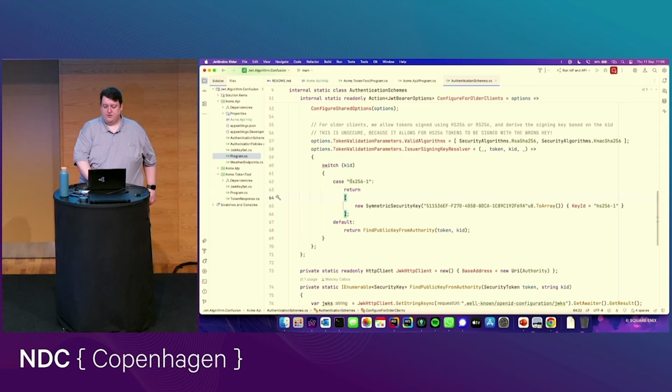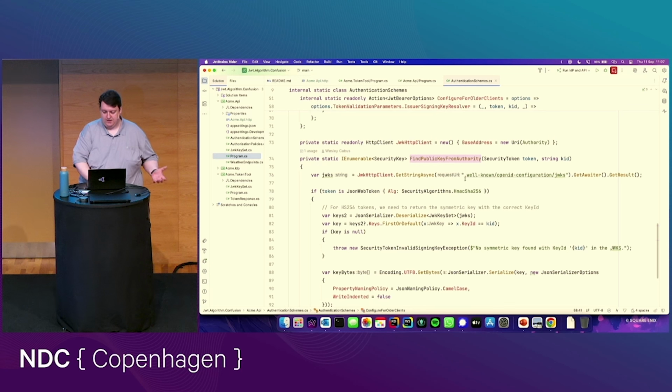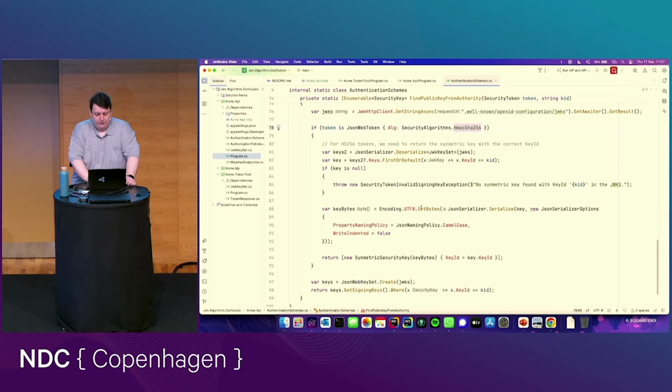If the key ID is not that one, then you probably were using an RS-256 algorithm, so let's find the public key from the authority, which goes out to that same well-known OpenID configuration JWKS endpoint, and then it finds the key material, the public key material. You can use a key ID to find the correct one, and then if you're using HS-256, return a symmetric security key.